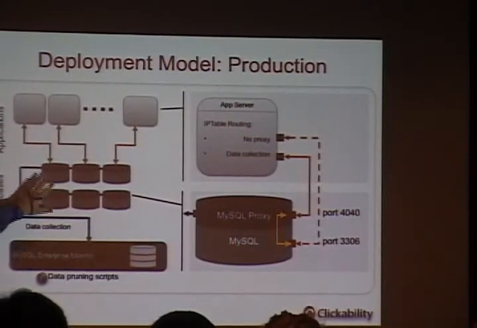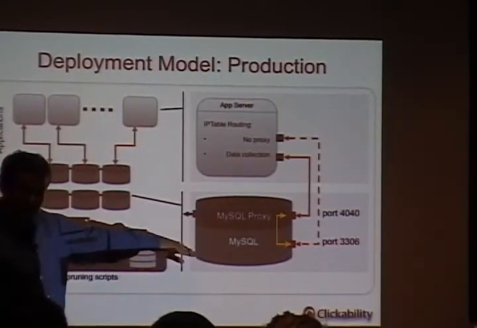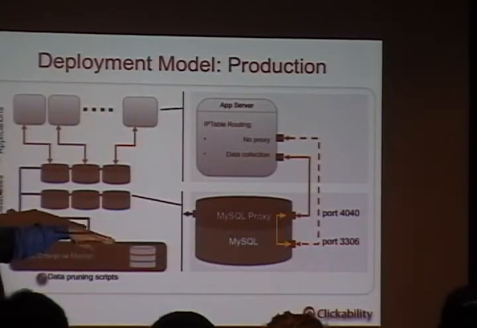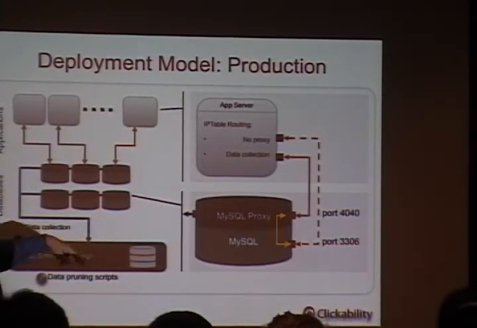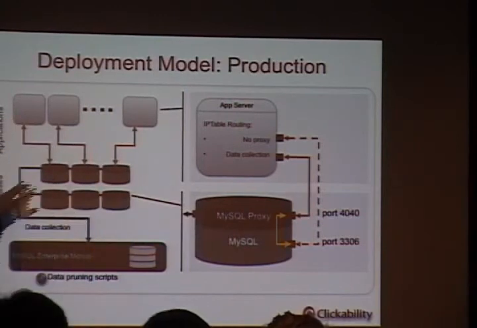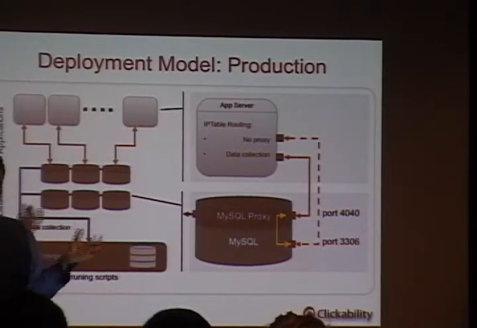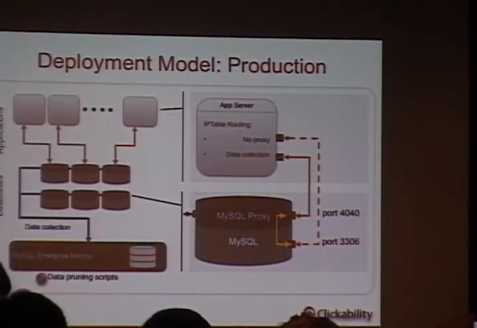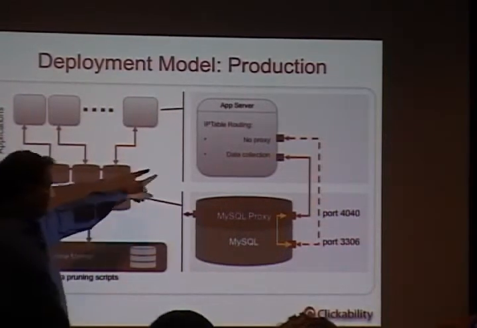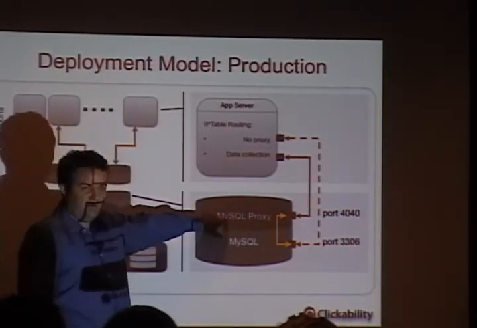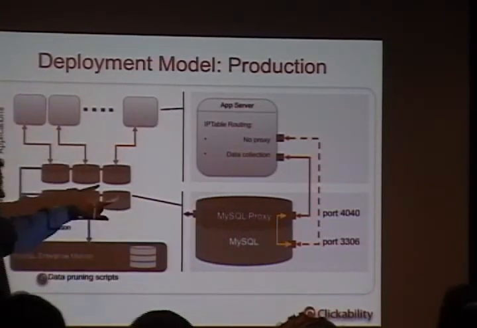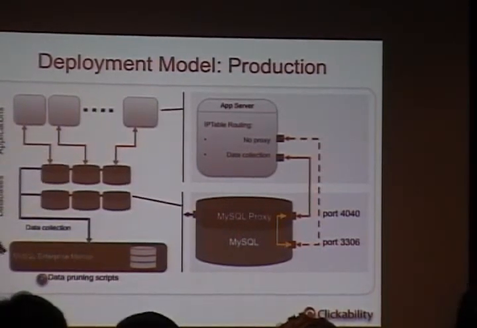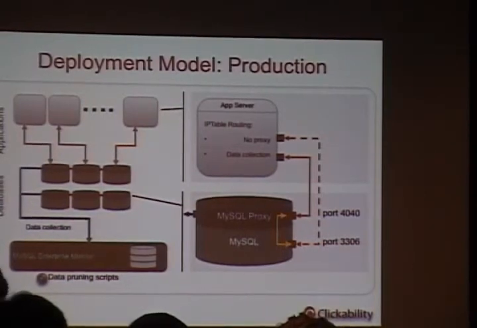On each database server, we're actually running the proxy locally that Mark mentioned. Because the proxy is the thing that's collecting data, going back to the Enterprise Monitor, the way we manage this is that our application servers can really run in 2 modes, one where it's collecting data and one where it's not. When it's collecting data, it's making a database connection to the MySQL proxy on port 4040. And then the proxy is routing that internally on the same server to the database. So it's still technically another network hop, but it's a local one.